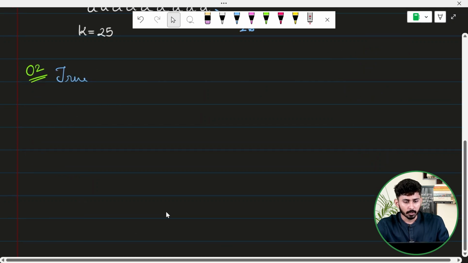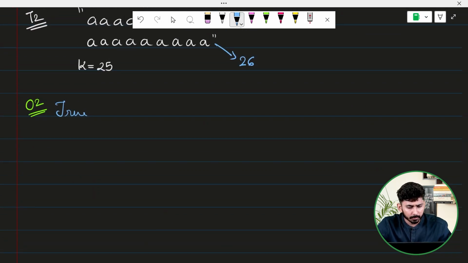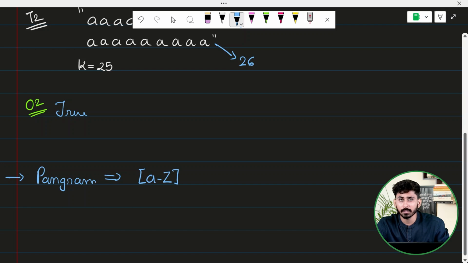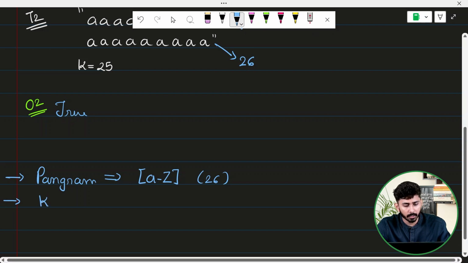So let's understand. Here there are a few observations that you should keep in mind, right? So what are the key points that the question has mentioned? The question is saying that you are supposed to convert a given string into a pangram. And what is a pangram? A pangram basically is a string that contains all the alphabets from A to Z. And how many alphabets are there in English? There are 26 alphabets, right? So you should ensure that all the 26 alphabets are present inside this string. Okay, fine. So you can apply some operations, right? And they have mentioned that you can change at most k characters. So I'll write down: at most k characters can be changed.